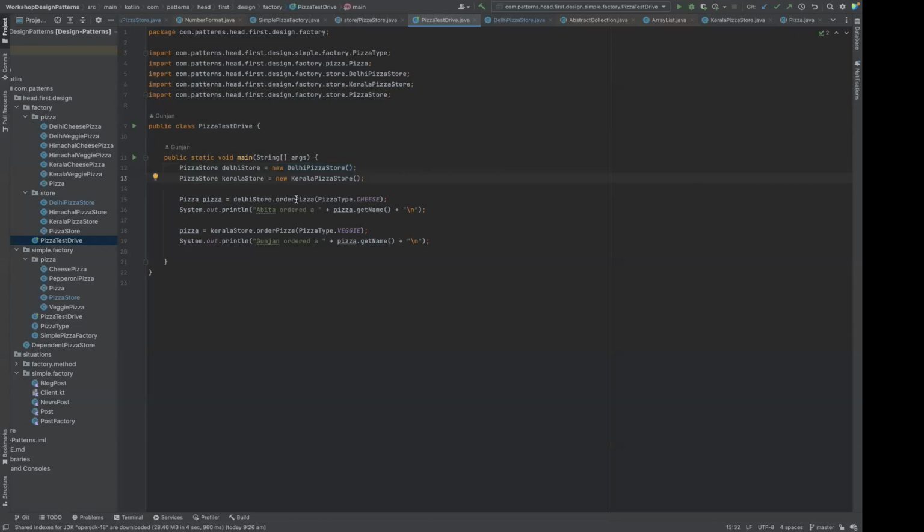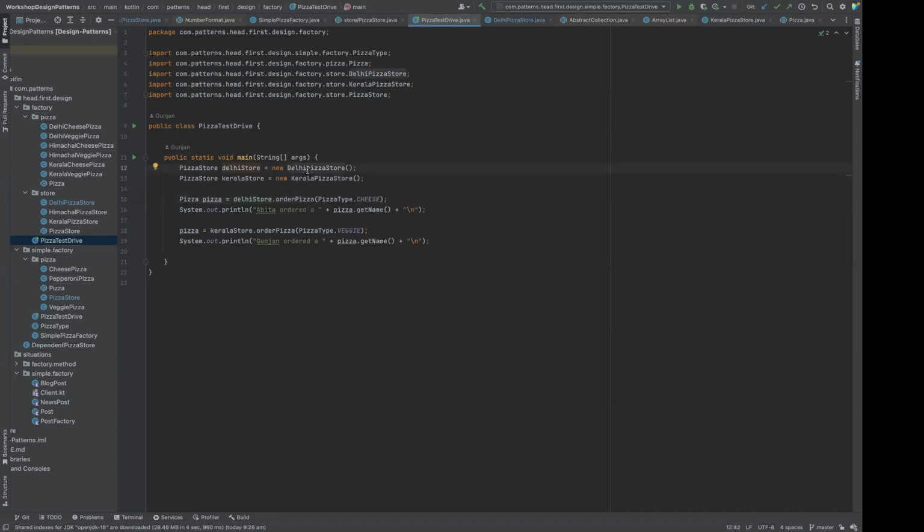And while calling order pizza, you have to pass the type. Can this be done otherwise, like saying pizza store and then passing the state to it along with the type?